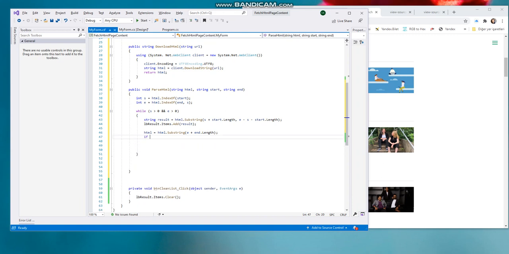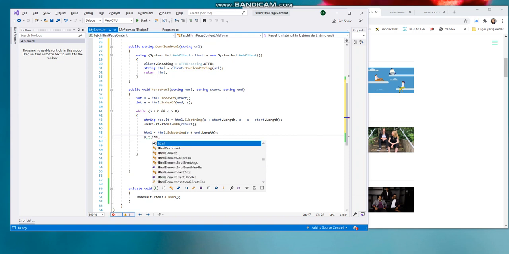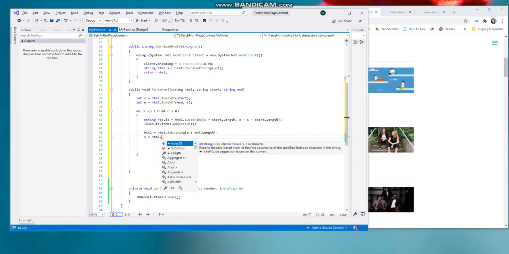Then I need to find s again in the new HTML.